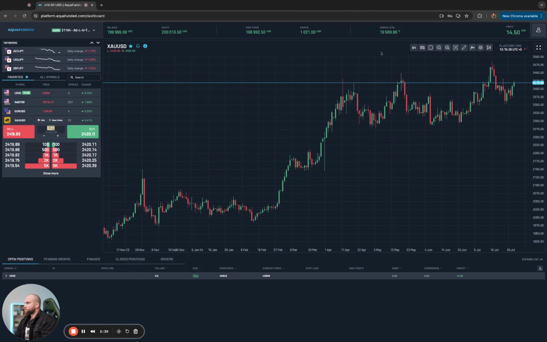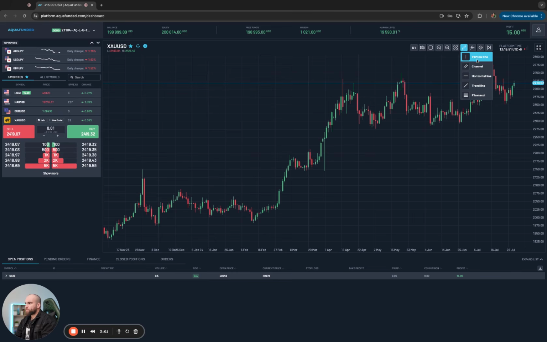So what we're going to do is have a look at the chart window. Now, the chart window allows you to draw and view the chart. So we can draw on the chart by clicking on this pencil icon. We've got vertical lines, channels, horizontal lines, trend lines, and a Fibonacci as well. So quite simplistic, but really it has everything that you need.